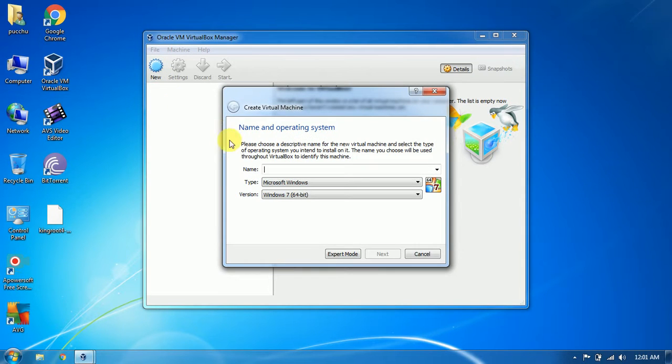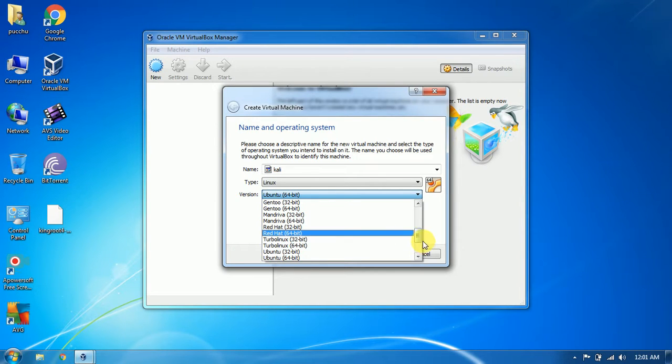Here you have to type which operating system you want to install. I'm installing Kali Linux, that's why I write Kali, and for the type, click on Linux. Actually, in the VirtualBox manager Kali Linux has not been defined, so we will choose Other Linux 64-bit.